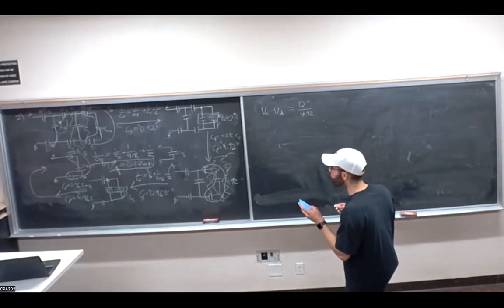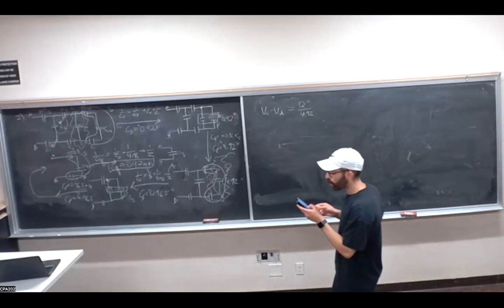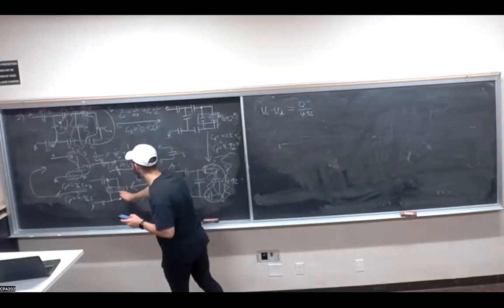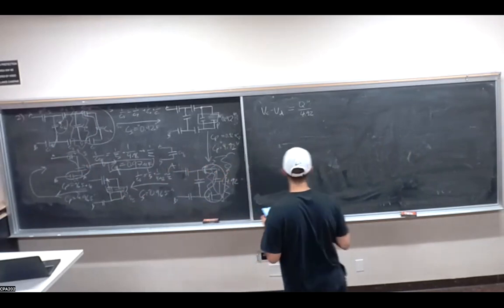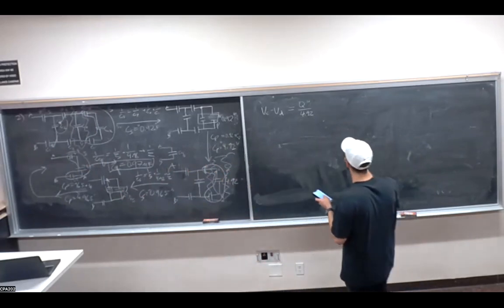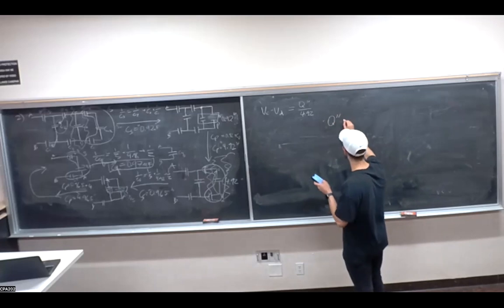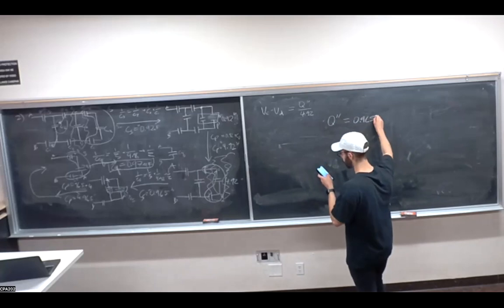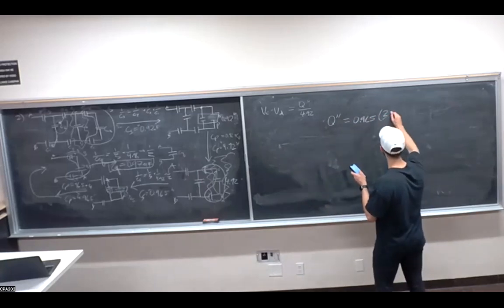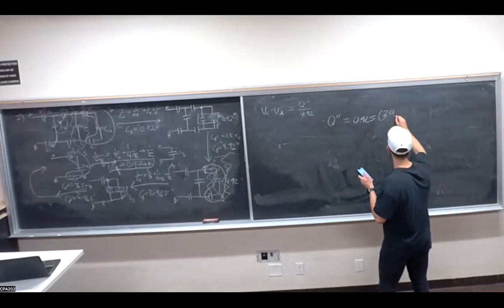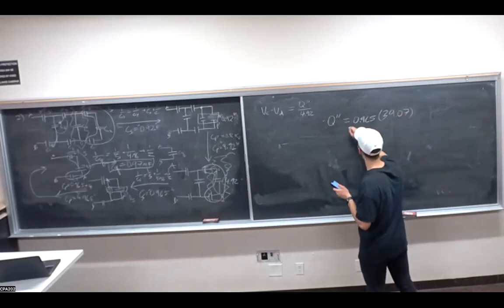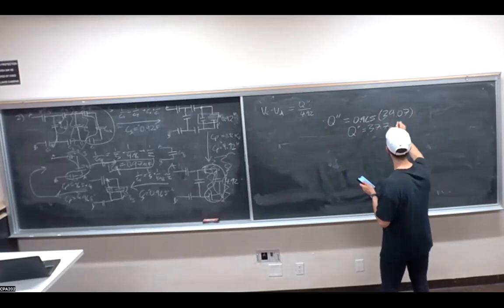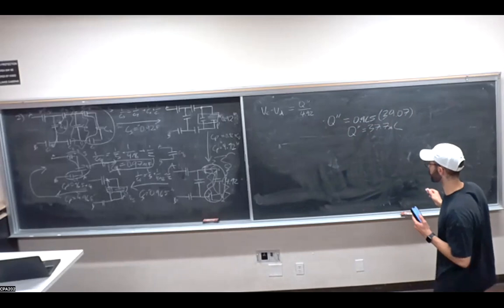39.07. So that 39.07 was the charge we previously calculated for this capacitor, right? But remember, they're in parallel, so their voltage is the same. So therefore, we can implement the same kind of logic here, saying Q2 is equal to 0.965 times 39.07, and then Q double prime is equal to 37.7. And again, allow me to explain this.